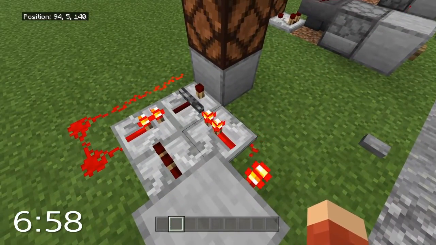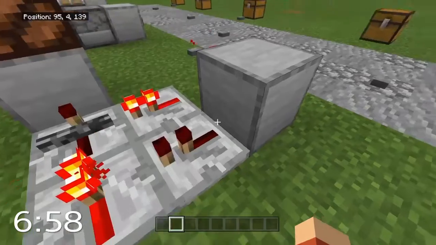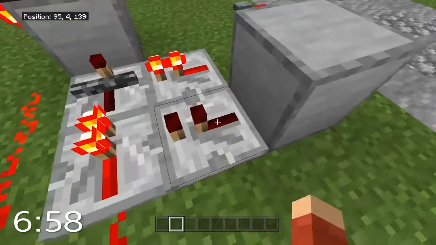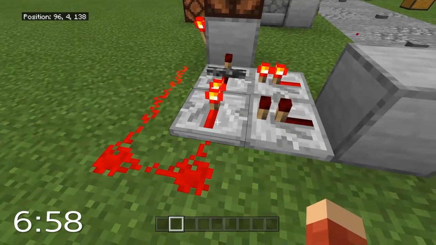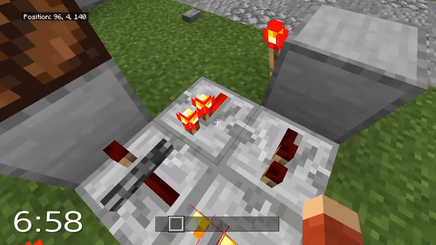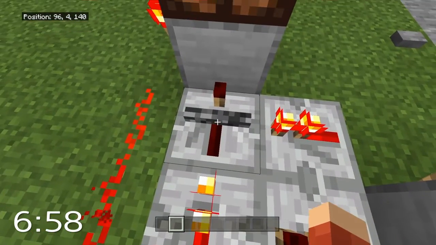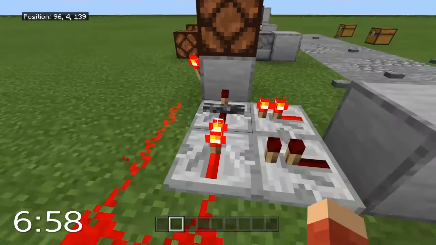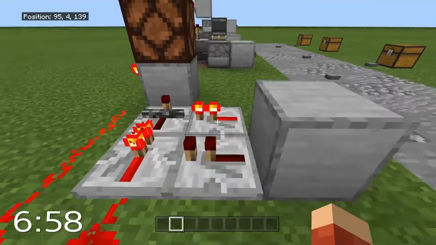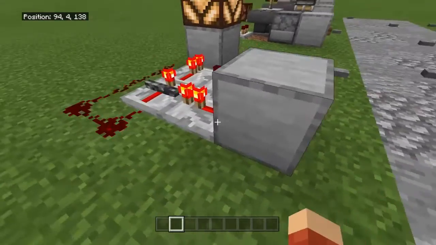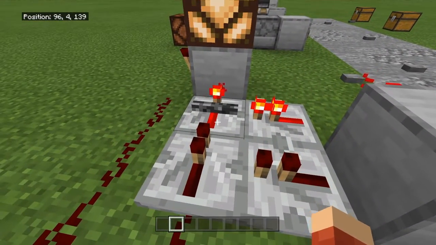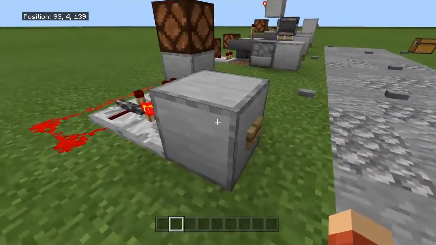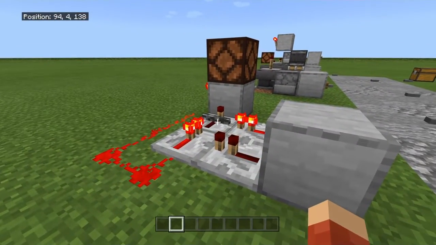Next one involves locking repeaters. So basically, when you press the button, this repeater then locks this one, which then turns this one off, allowing this one to unlock and get powered, and then it relocks as powered, if that makes any sense. But so when you flick it, as you can see, it unlocks and then relocks as powered and turns the redstone lamp on. And then when you press it again, it unlocks and then locks as off.